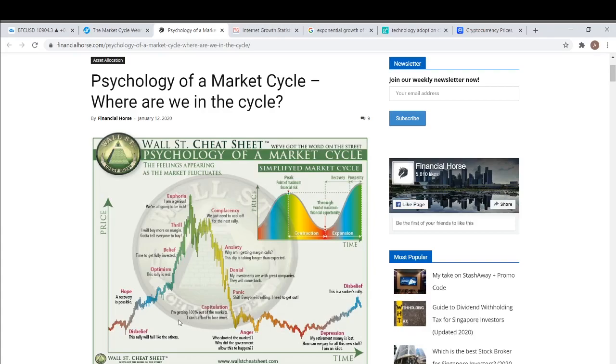And after panic you get capitulation. I'm getting 100% out of the market, I can't afford to lose no more money. People just, Bitcoin's a scam, cryptocurrency a scam, I'm jumping out, I'm just selling at a loss. Goes down again, anger. People are angry, I lost all my money, it's not going to come back again. Bitcoin's a scam, it's a Ponzi scheme. This is how all markets go though people, not just Bitcoin market, not just cryptocurrency, but all markets in general, because markets are based off human emotions.